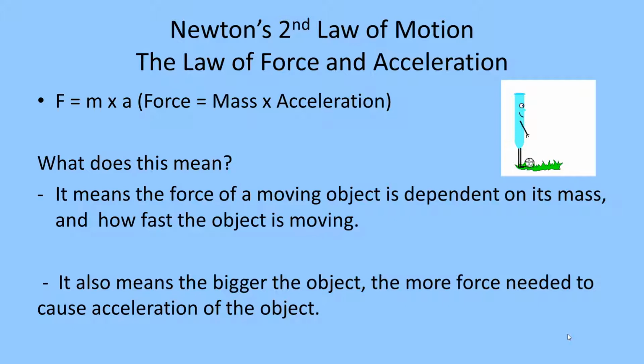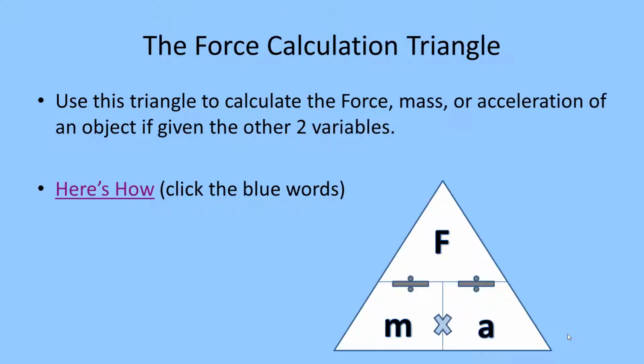And it also means that the bigger the object, the more force needed to cause acceleration of the object, which makes a lot of sense because in Newton's first law, he talks about the idea of inertia, and that inertia is very much based on the mass of an object. So the bigger an object, the more mass that it has, so the more inertia that it has, which means it's going to take a lot more force to accelerate or move that object.